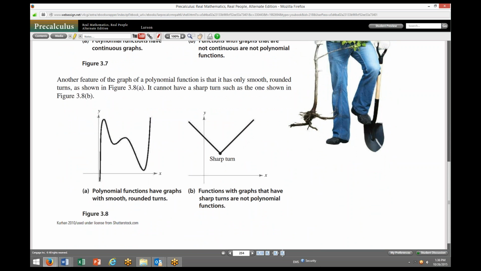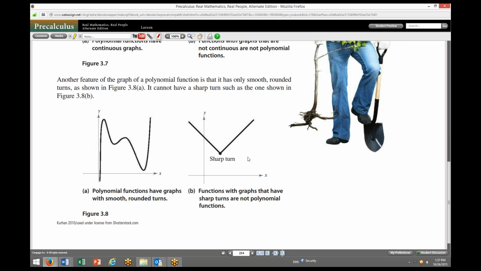Another interesting thing about polynomial graphs is not only are they continuous, but they never have a sharp corner in their graph. Their changes are always smooth as you draw the curve. For instance, like this one on the left here, you draw that curve and it's not only continuous, but it's smooth. It's never a sharp corner as this one on the right is, where it virtually looks like a right angle there. Well, regardless what angle it might be, there is no such thing as a sharp turn, sharp corner like that for any polynomial function of any degree.